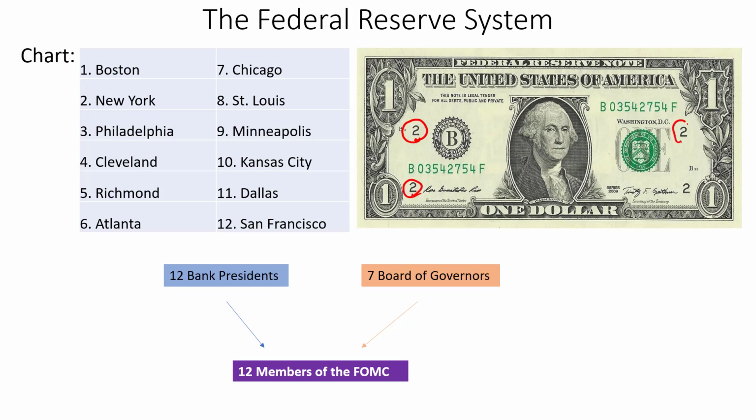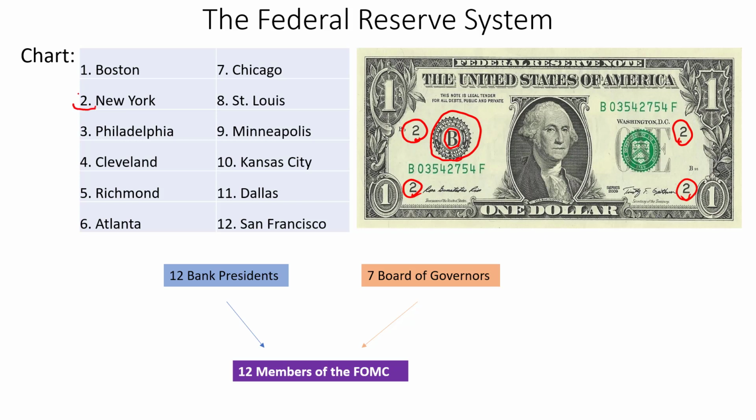This number 2 corresponds with the second letter in the alphabet, or the letter B. And so you always see that be the case. So if it was the number 3 there, then that would be the letter C there in the middle. And around that letter B, you can see that black insignia there saying that this dollar bill was printed at the Federal Reserve Bank of New York. Right, so you can see that this bill was printed in the Federal Reserve Bank there in New York, right?